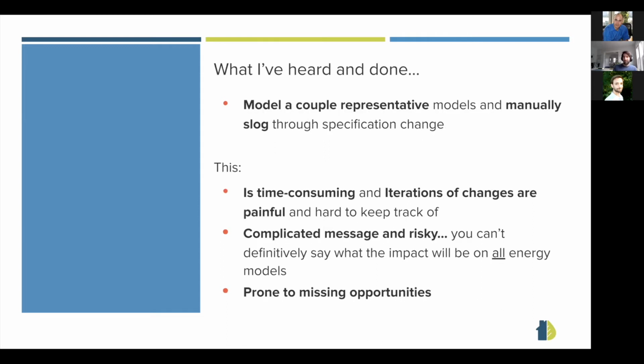So we've heard that this is hard, and I have experience doing this. Before I worked at Ekotrope, working in affordable multifamily housing, I worked on figuring out how an existing home could reduce its energy consumption by like 25%. You just throw dozens of different things at that energy model, and you have to keep track of what the impact of each individual thing was, and then have a chart that says, here are your options, your ingredients, your recipes for how to achieve this. What do you want to do? Now, scenario modeling does that for you.